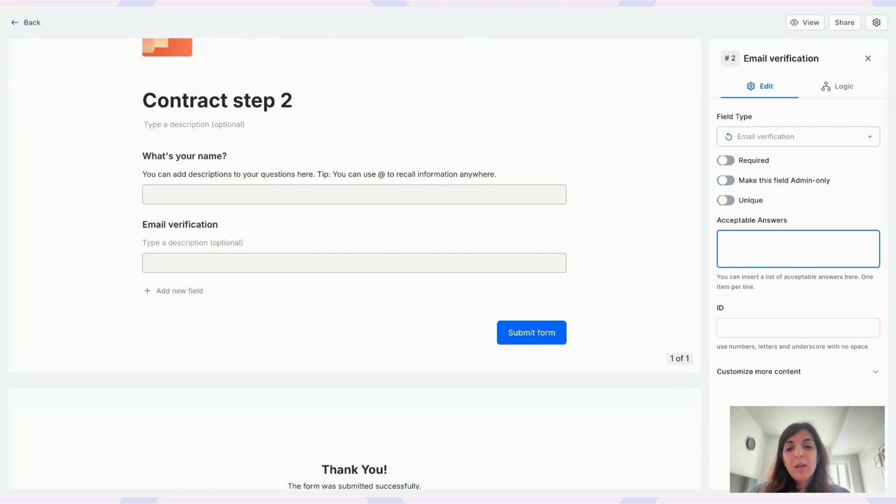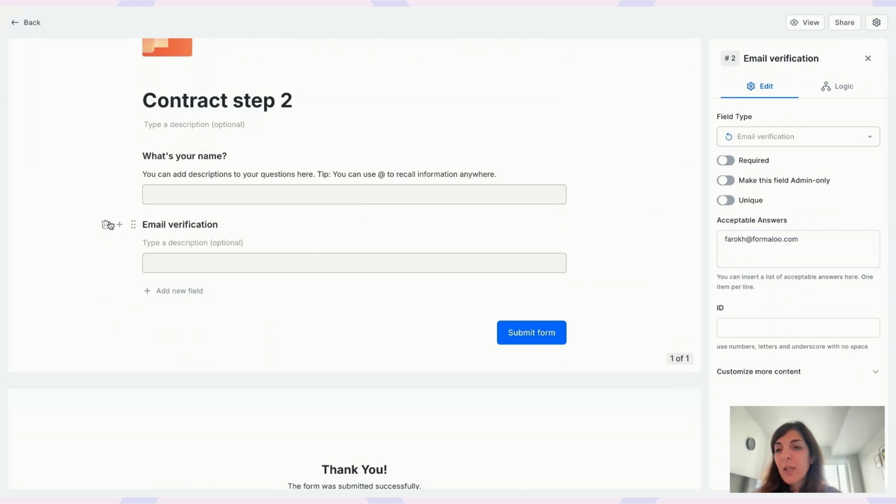So for example, because I want this contract to be signed by specific people and specific email addresses, it can only be submitted by Farouk@formally.com and no one else. And this way you can ensure that no one else submits and signs this contract, and it's secure for your audience. And you can also make it required, so the user has to verify their email address before submitting the form.